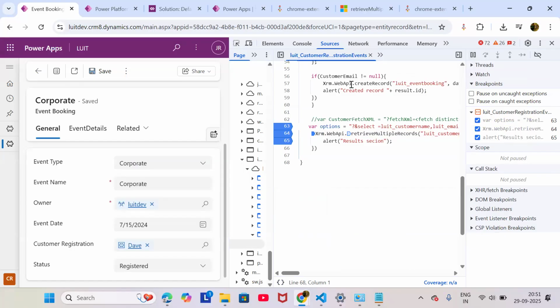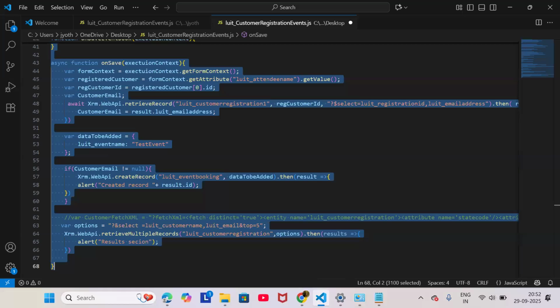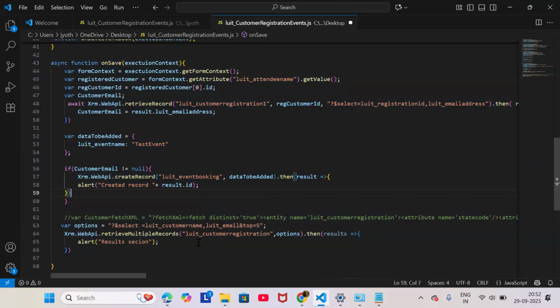Oh, you again error. Query parameter that is not supported. Oh, sorry. Here it should be the $ sign. Right? Okay.